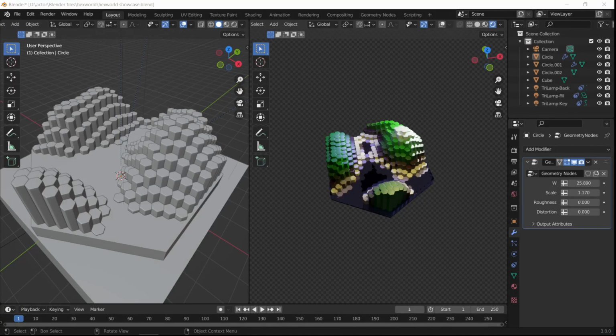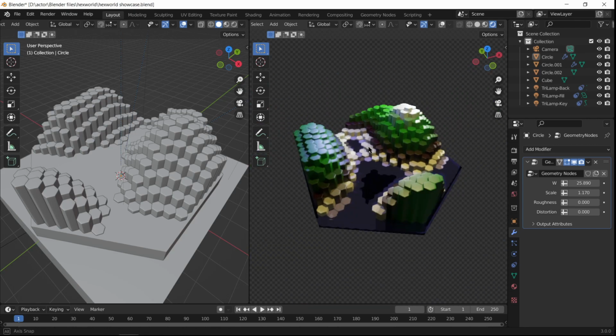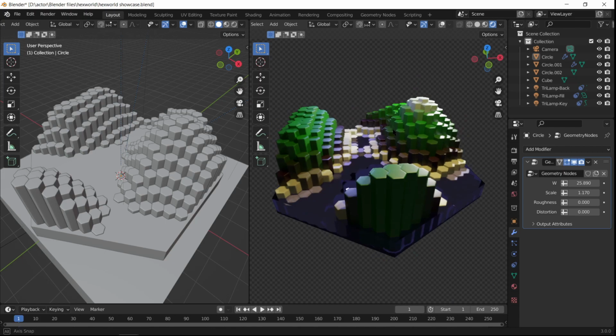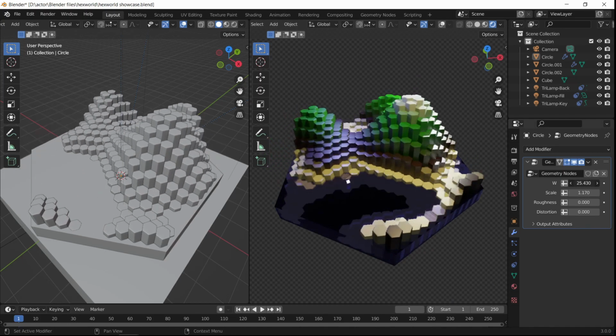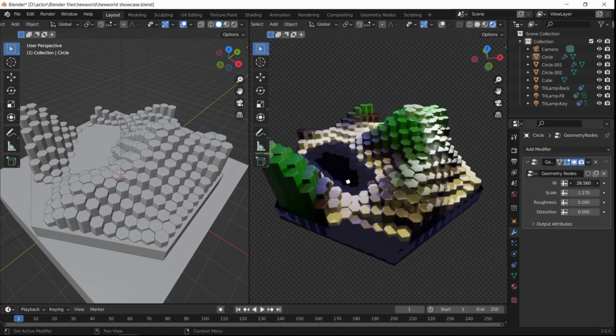Hello YouTube, this is a real proper Blender tutorial and not a parody or a funny video. So if you're expecting the other sort of stuff on my channel, this is not the video for you. Anyways, today we will be building this hexagonal world generation thing, which is a procedurally generated mountain range with beaches and it's all hexagons.